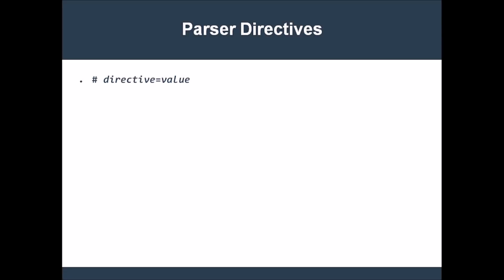Parser directives are an optional, special type of comment. They have the format # directive=value. Also note that they must be at the very top of a Dockerfile. There are really only 3 things you need to keep in mind with parser directives. First, you don't have to worry about parser directives making your images too large. They don't add any layers. Second, by convention, parser directives are lowercase. It's also the convention to add a blank line after the last directive. Lastly, you can only use a parser directive once. Ever. Or maybe it was just once in a particular Dockerfile. I don't know. Go with your gut.